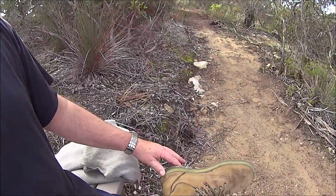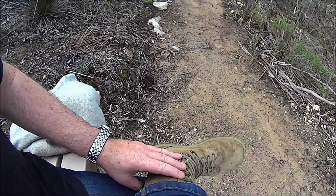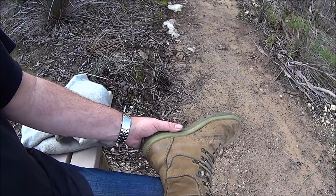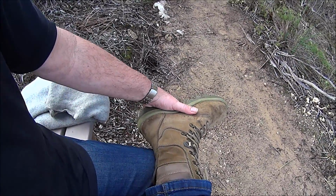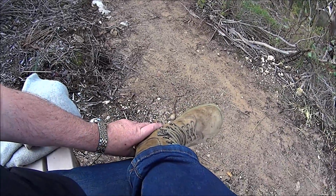Do you go hiking in the woods or out in the bush here in Australia? You've got to have good footwear. Now, the weather's cooler at the moment, but we've got to consider the whole year if we're a regular bushwalker. So, I'd like to share with you my experiences with these particular boots. These are Redback Terra combat boots. These are actually the combat boot that's used by the Australian Army, or the Australian Defence Forces, perhaps we should say nowadays.